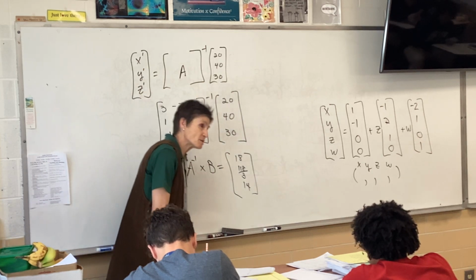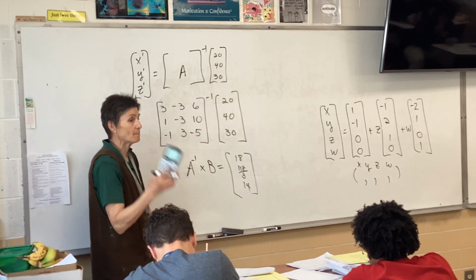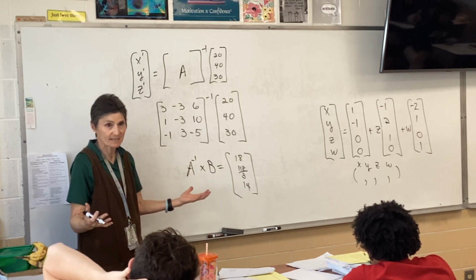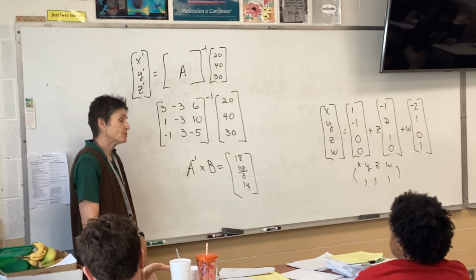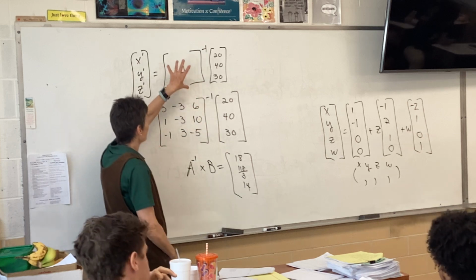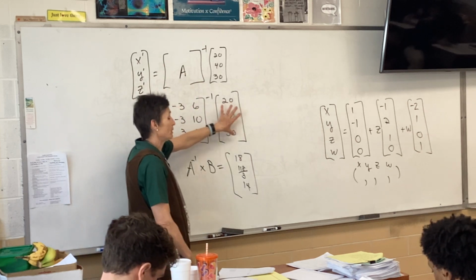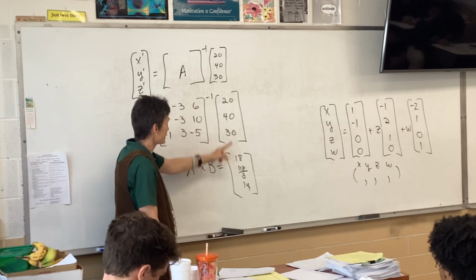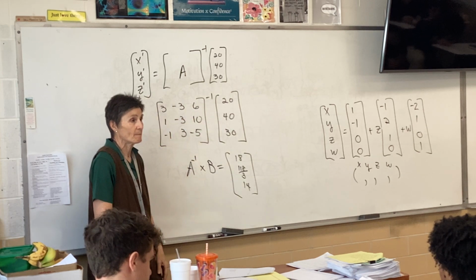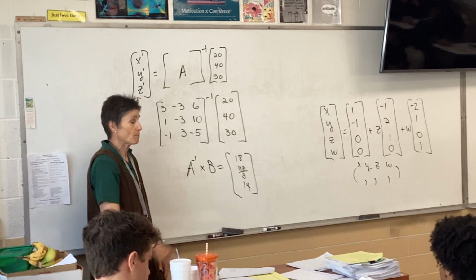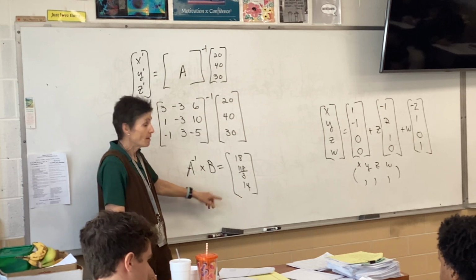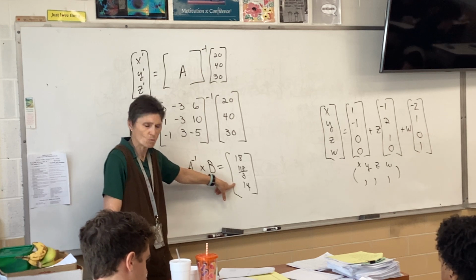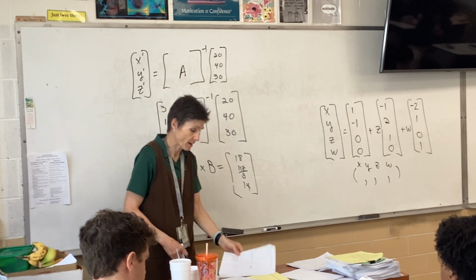If somebody hands me a system of equations and they hand me a calculator, I'm RREFing every time, because that's the easiest thing to do. But if I have to use inverses, then I put in my coefficients, I put in my constants, and I multiply the inverse of the coefficients times the constants, and that will give me my answer. If, Sabrina, we RREF, that would be exactly what we would get, because that's the answer. Oh, so it doesn't matter? No, we're just following the directions.